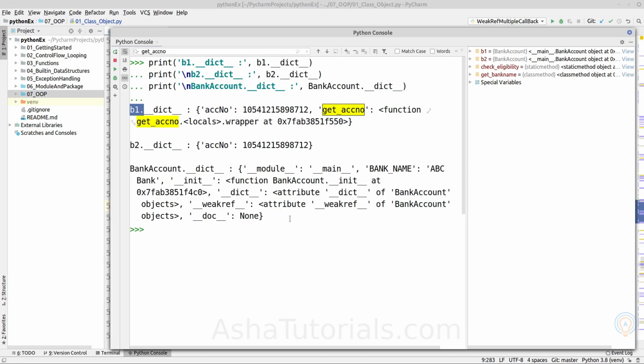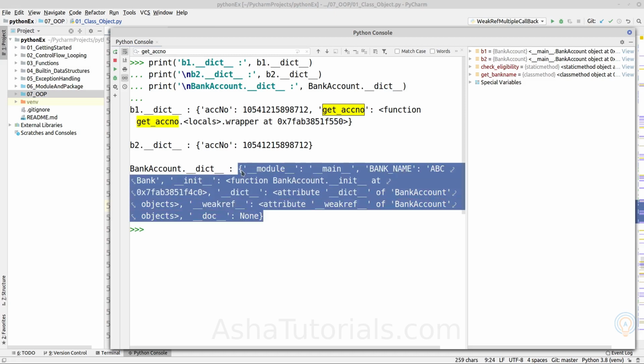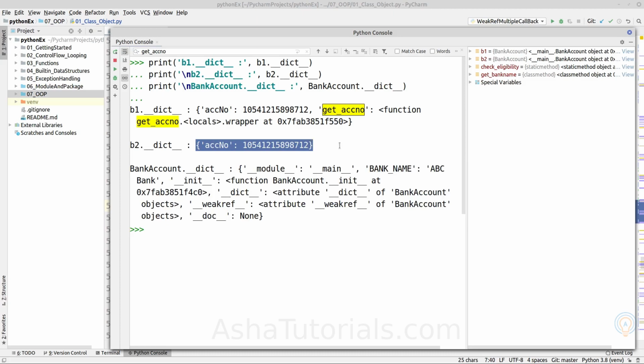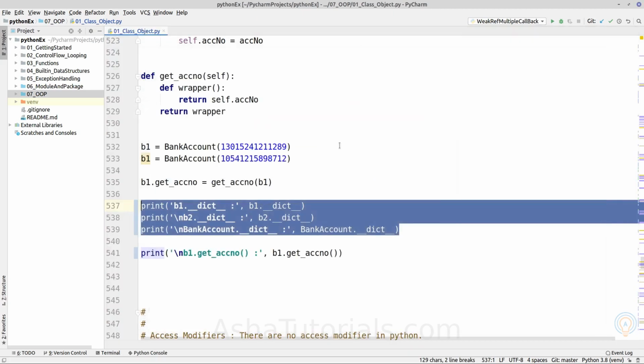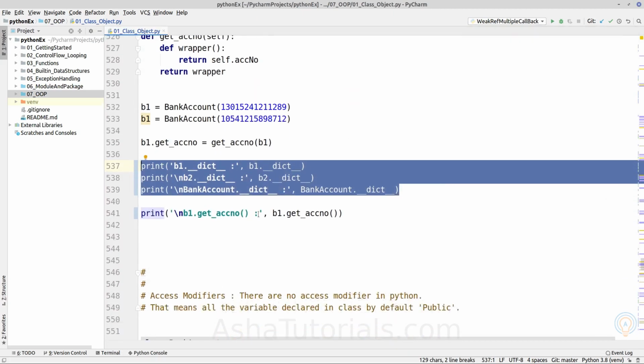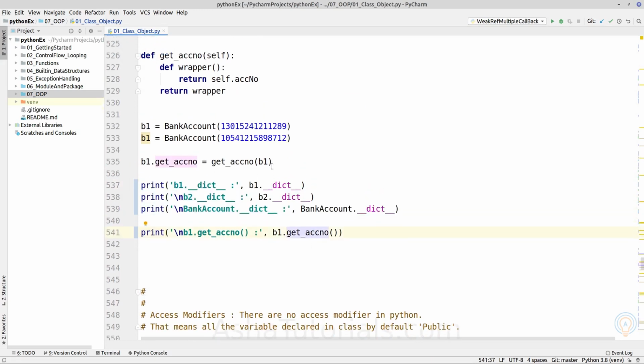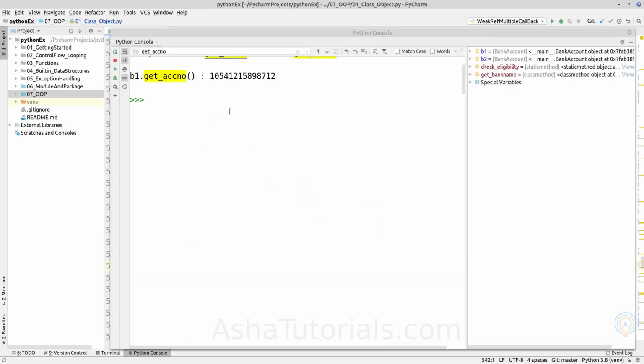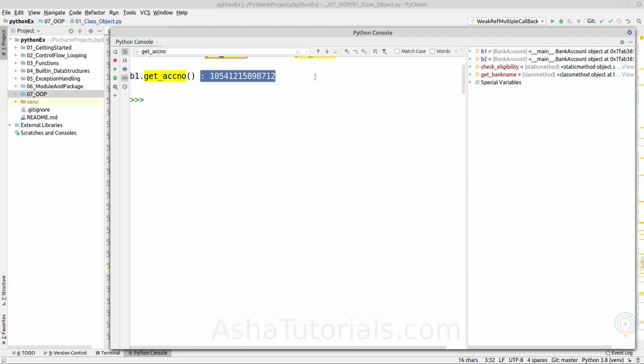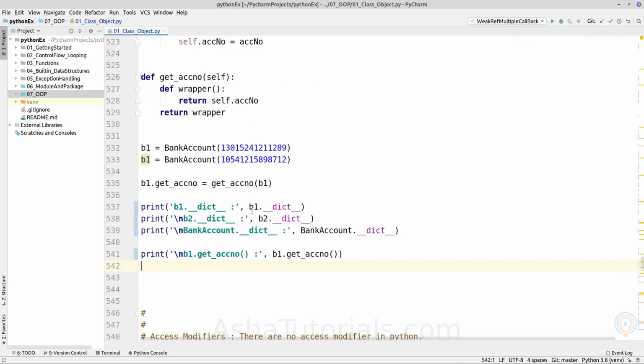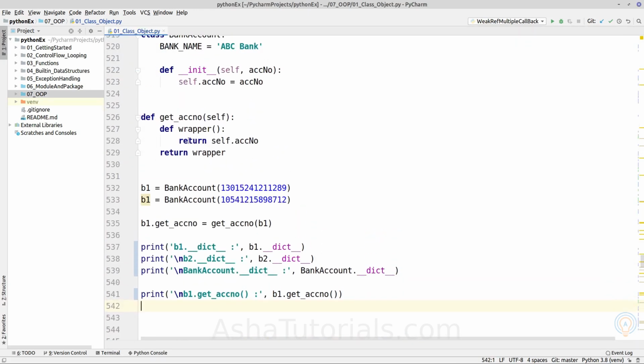So it does not affect the class definition or the other objects' dictionaries. And in the same way, if you invoke it, it will return the value of an instance variable which you are accessing inside it.